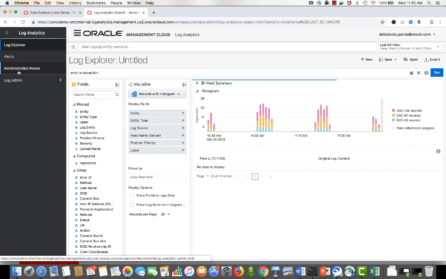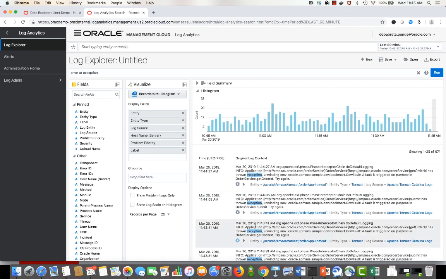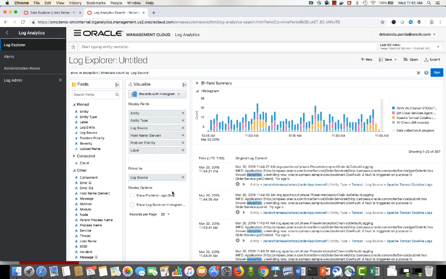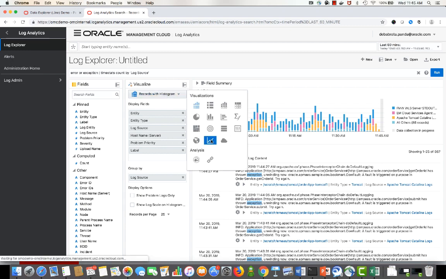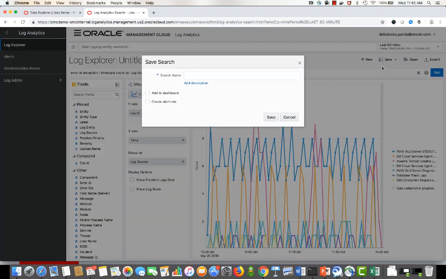So this shows me all my different errors and exceptions by different logs. But I'm interested in which log source has a lot of errors and exceptions. So I can do this group by, and I want to see this as a line chart. Okay, I just do a line chart, and I can do save.